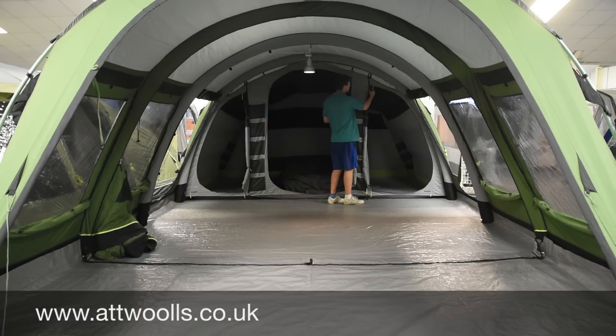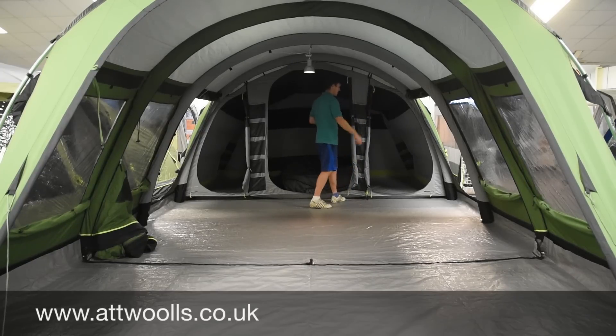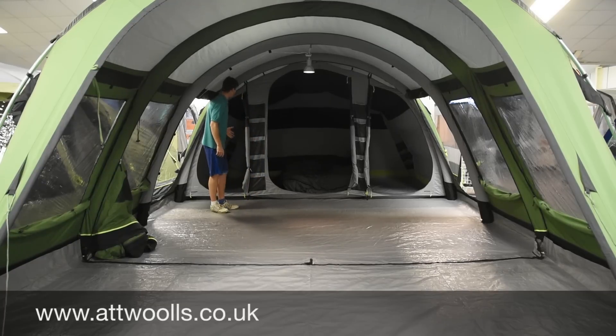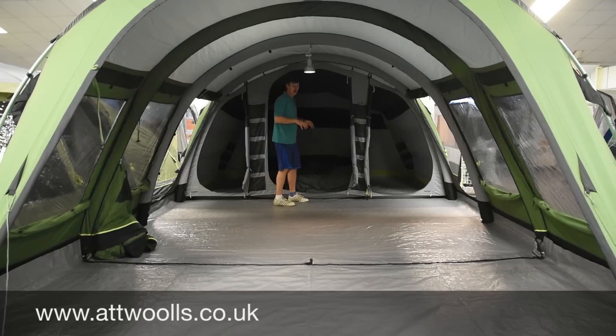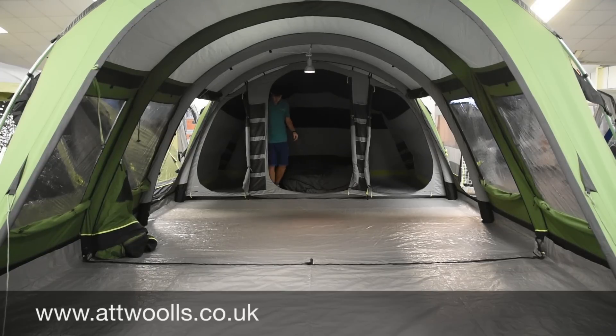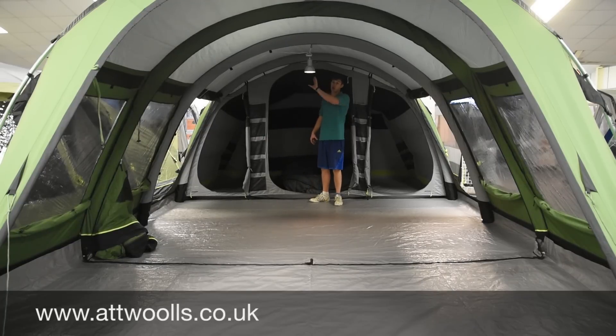Height wise, me being six foot two or three — the bedroom is no problem, I can get changed in here, and even in the corners we're doing pretty well. It's a really nice spacious tent, and for people looking for camping in stormier weather the steel frame is really nice and strong with a great shape. You're never going to have a problem with not enough room because this tent has it in abundance. So a really positive model, plenty of talking points — that's pretty much the Atwal Vermont XLP for the 2017 season.